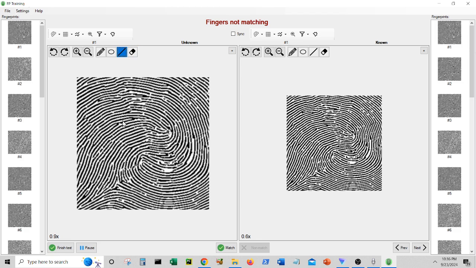Now let's go find us a point. Okay, I'd say we have a bifurcation here. Now you just click your left mouse button, hold it down, and draw a line off the print. Okay? There, you marked your first point. Now let's go find another point. And let's take a look around here. What do we have? I'd say that's probably a bifurcation. Let's go for it. Okay? Now we need to try something different.